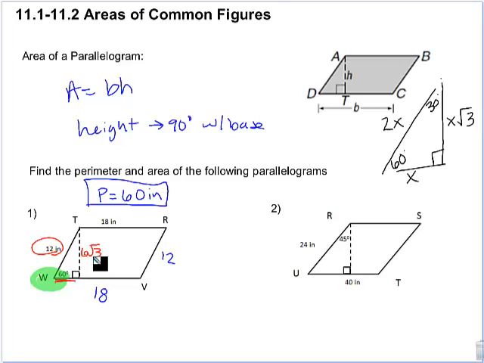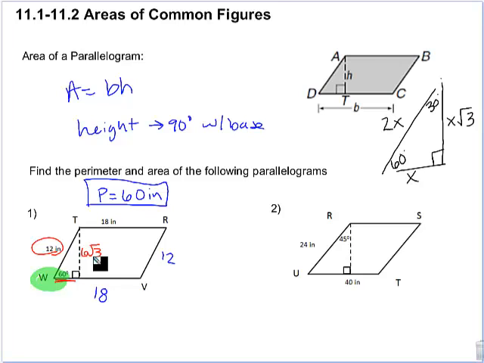You want to go through that again? No. I need to write that down. Yeah, you probably want to write that down. So now the height is 6 square root of 3 and the base is 18, so we just have to multiply those two together. This is why you're going to need a calculator, because you guys don't know what the square root of 3 is exactly.